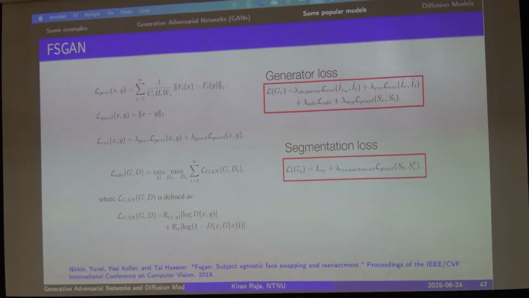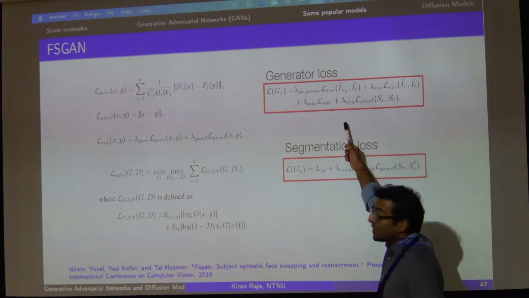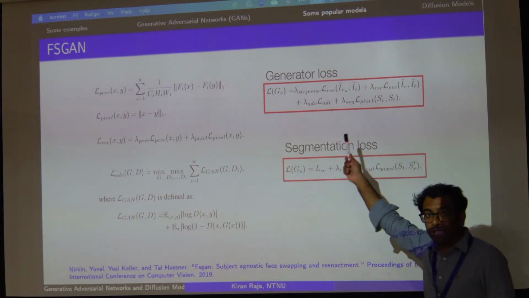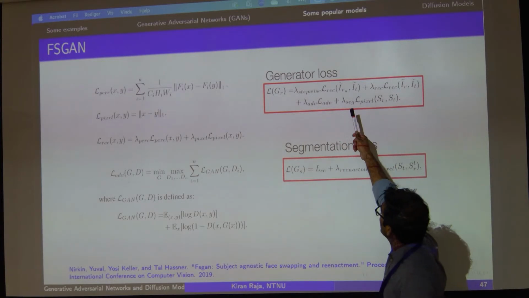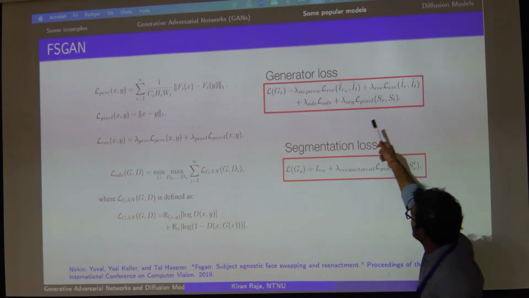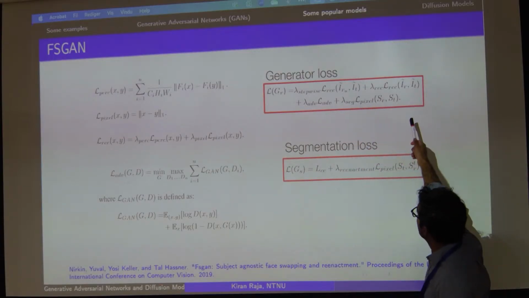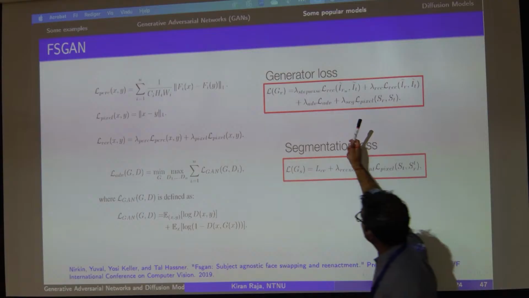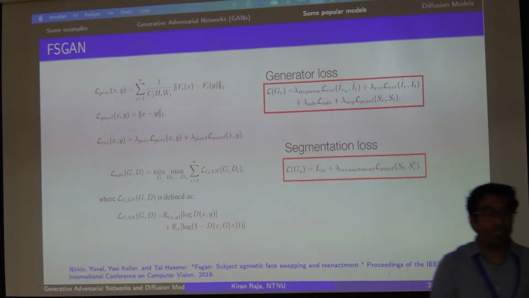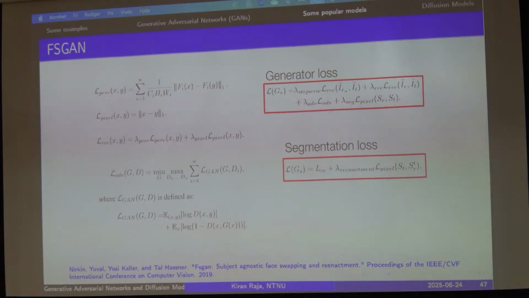If you look at the generator loss, it's not just P of Z anymore, but a combination of a constructed image, actual image, and then a second parameter, a third parameter, and a fourth. So the more complex your network becomes, the more complex the loss also becomes.